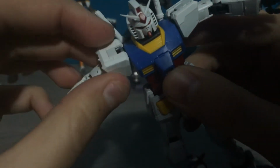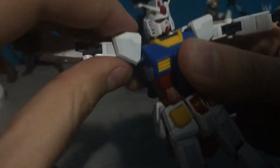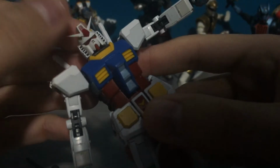And the shoulder pads wouldn't really stay together, so I had to actually glue the shoulder pads on. I can still move the arms and whatnot, but even then it's just... yeah. And a similar thing goes for the arms. They're kind of loose. It's unfortunate.